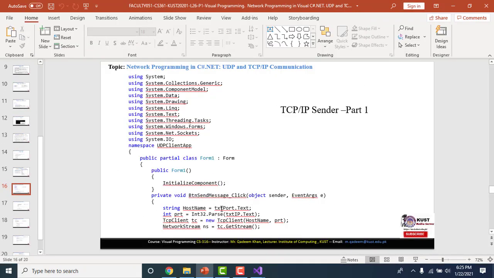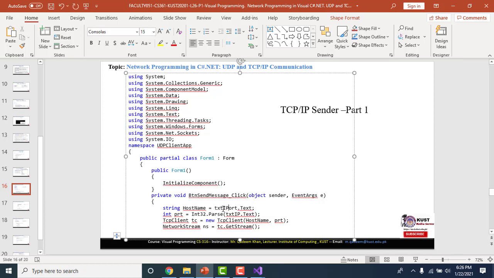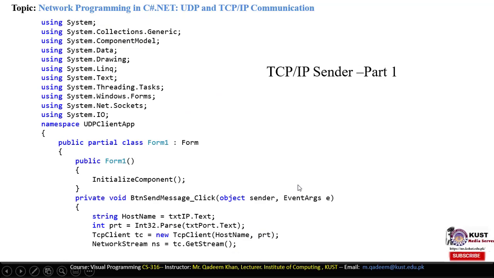This is the txtIP, and this is the txtPort. The txtIP text will be stored in the string, and we also need to typecast the txtPort into Int32.Parse. A simple int will also work, and it will be assigned to the port.